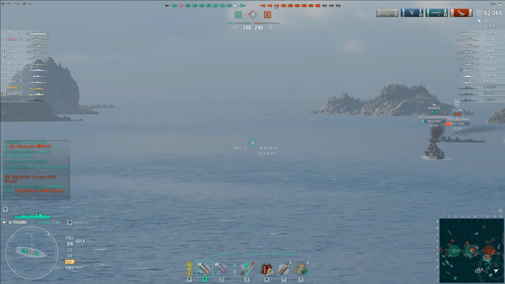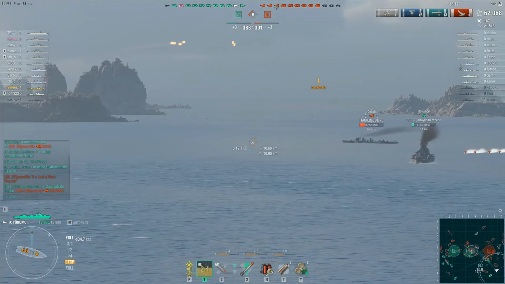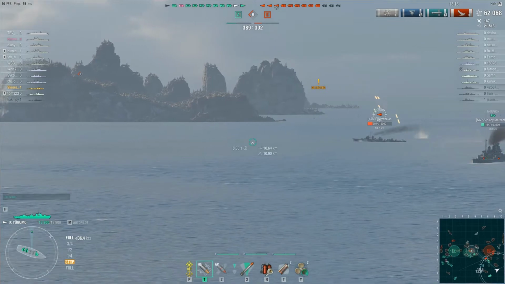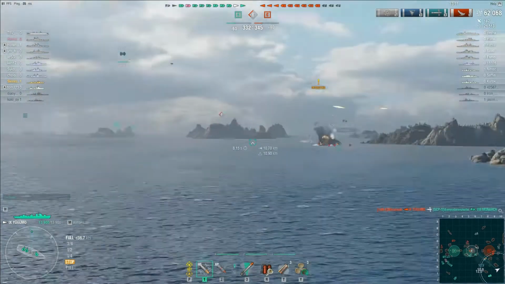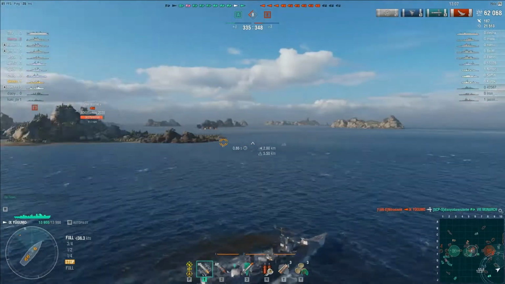Enemy Yūgumo there, just coming in. Get our guns on sight. I'm actually going to launch a couple of shots out to try and hit it because it is a priority target. Of course, we are exposing ourselves a little bit here, which is never a great idea because people do tend to like to shoot at destroyers.